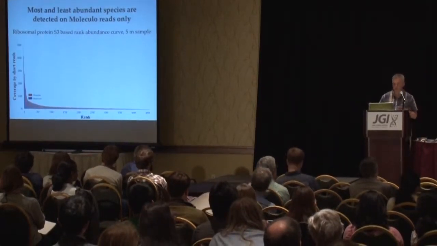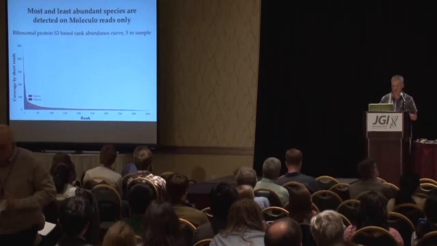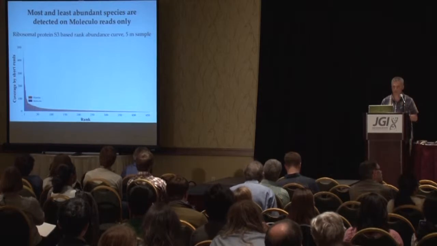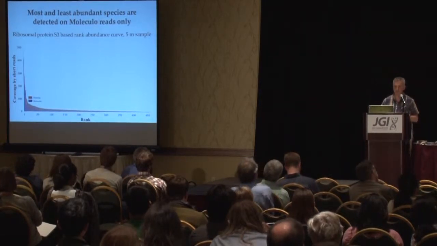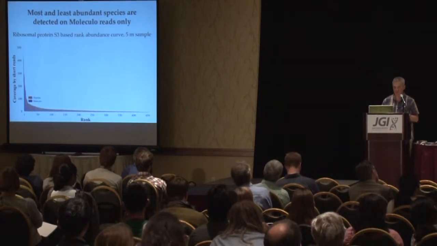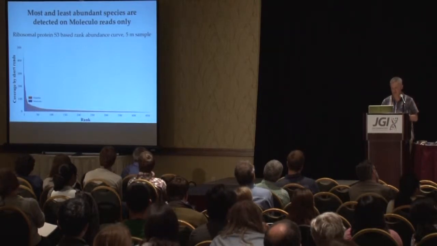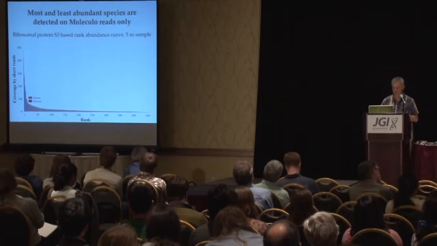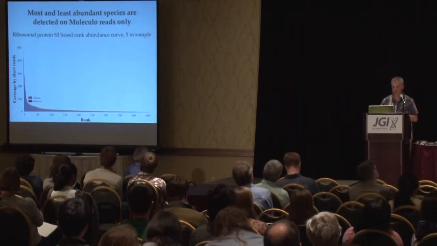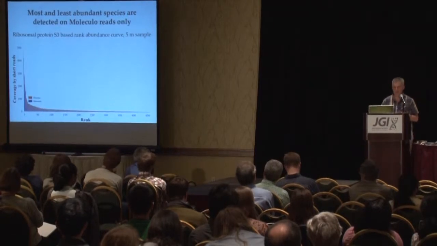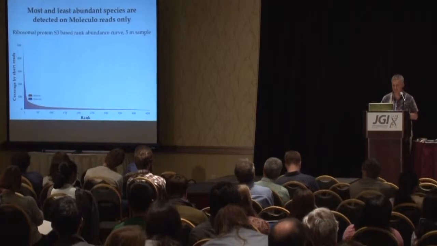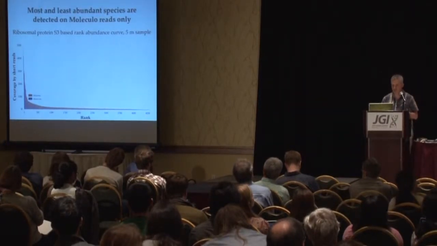So we wanted to know whether we see the same things with the molecular data and the Illumina assembly, and one of the things we did is to generate this rank abundance curve that is generated based on the gene that encodes the ribosomal protein S3. In this case, every column represents a species where the color of the column tells you whether the RPS3 gene was found on the Illumina assembly, in this case in orange, or on the molecular reads in blue, or in some cases we were able to find the same genes, the RPS3 genes, on both types of data.